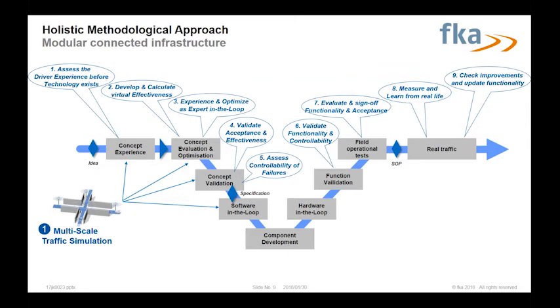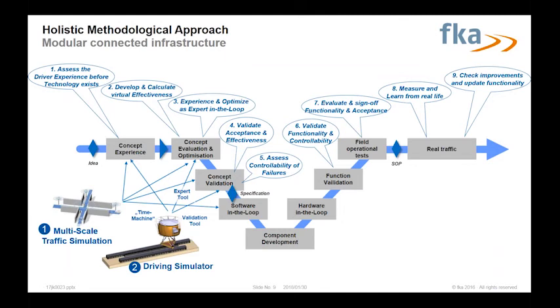How can we support all these questions that we have to answer in the development and evaluation process? One quite important tool is a multi-scale traffic simulation. I will show you later what that looks like, and I will also show you some results from platooning projects where a multi-scale traffic simulation was used to identify specific parameters of the platoon. A second really important tool is a driving simulator. Always, if we have to include the driver, and we have to include him quite early in the process to really identify issues related to the driver, we can use a kind of time machine, and this is a driving simulator. For example, if we would like to identify what gaps are accepted by a driver so that he still feels safe, this can be done in an early phase in a driving simulator, and that was done, for example, in Convoy.